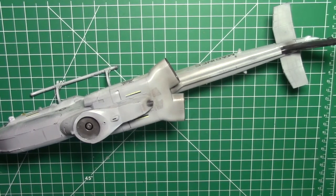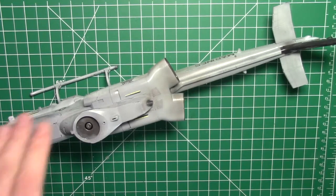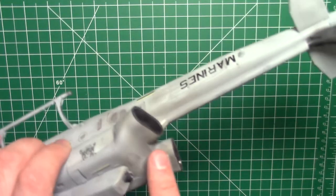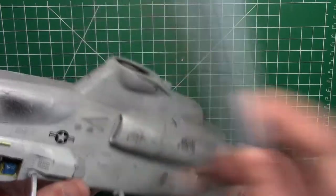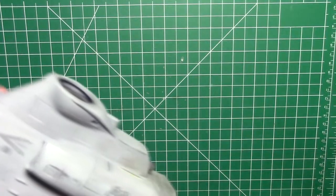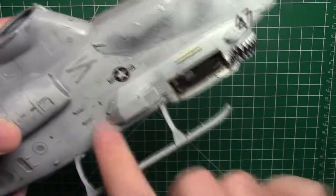So this week we're talking about weathering. Last week we did the decals and painting. We used a little bit of exhaust soot wash from MRP back here on the tail end. Then I took an old sponge and just rubbed it over, wearing back that paint, which brings through the black primer underneath and creates a worn effect.